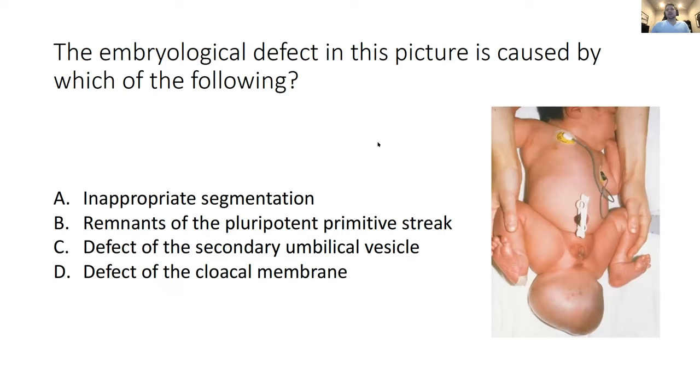All right, this is straight out of your notes. So what's this? Somebody could tell me what it is first. I think sacrococcygeal. Yep, sacrococcygeal teratoma, right? When you think of teratomas, they're classified as of embryonic origin, right? What's classic about this sacrococcygeal teratoma is that it has all three germ layers. So you want to remember that. There are buzzwords that help to differentiate different diseases. But yeah, it has all three germ layers, meaning it's of embryonic origin, right?